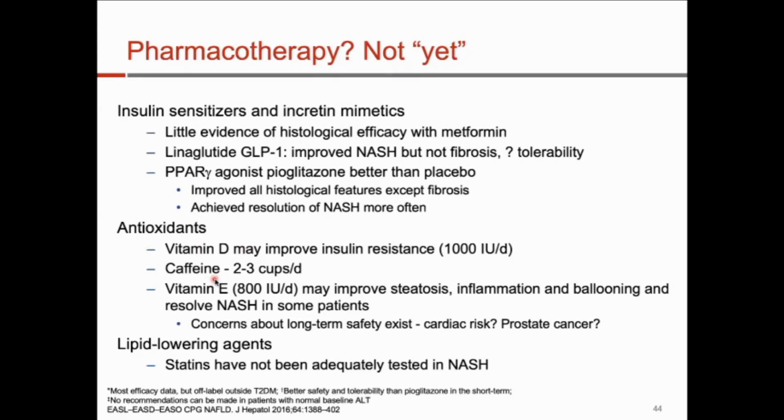Caffeine has been found to be helpful in fatty liver, in preventing fibrosis, and in reducing the risk of liver cancer. So if people can tolerate it, I do recommend 2 to 3 cups of black coffee, or with cream, a day. Definitely not a double-double, but black coffee or with cream if they can tolerate it. Now, there has been data on vitamin E that it does improve hepatic steatosis and inflammation and even some NASH. But in the studies, it increased all-cause mortality from heart disease.